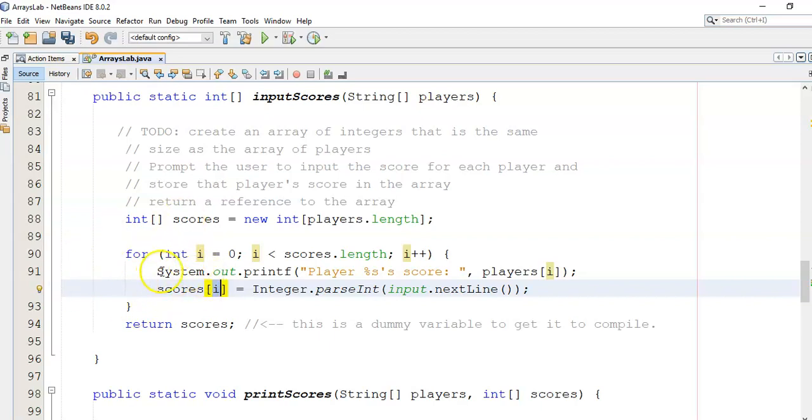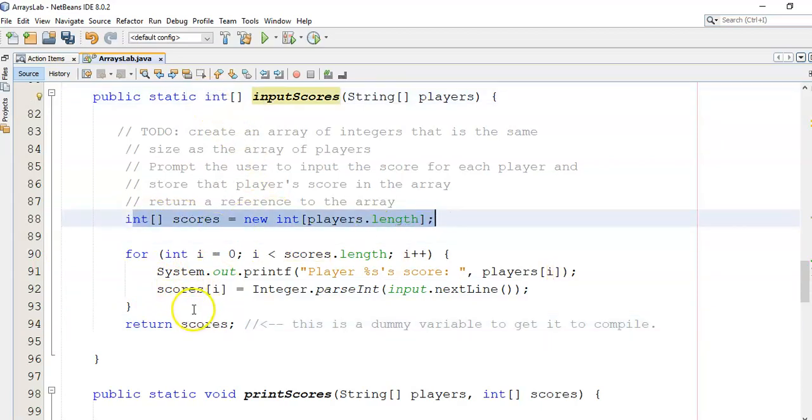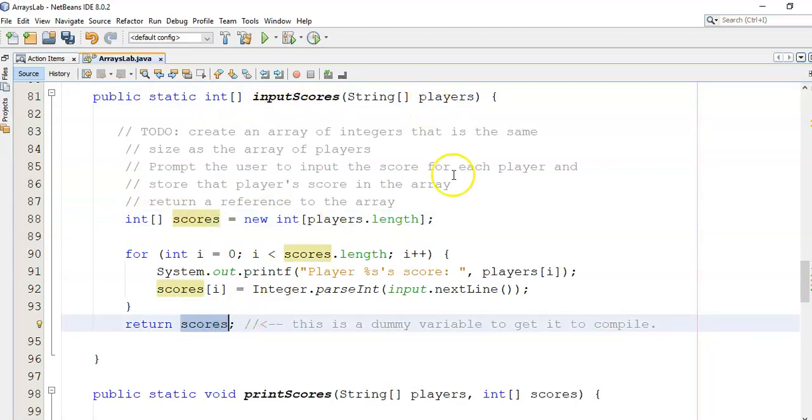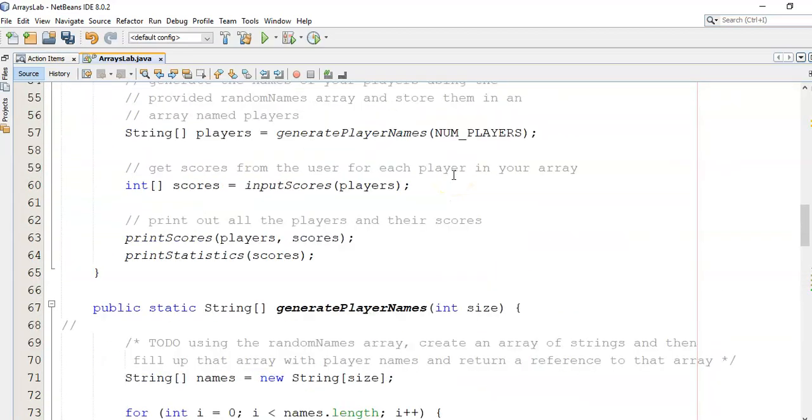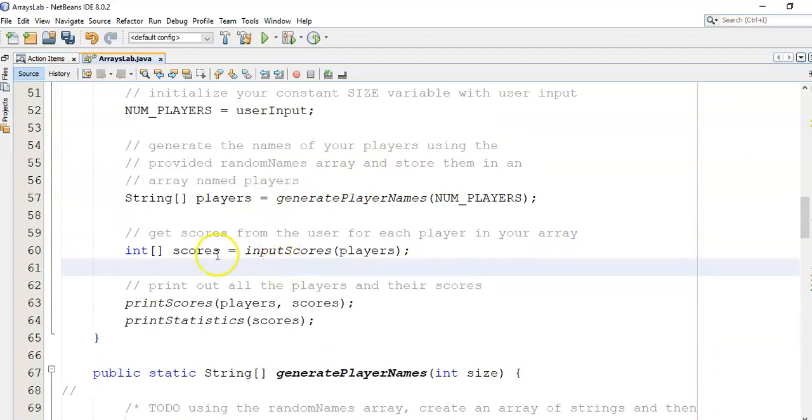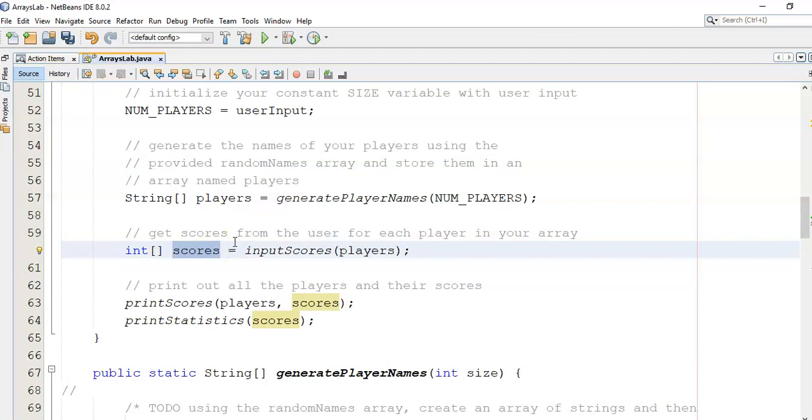Fill up that array with scores, and then you return scores. Why? Because this returns an integer array. You created an array to store the scores, and then you return that array that you created, and it goes where? Right here. It's also called scores. In main, it's called scores. 2 different variables, same name. They're working with the same object, too, the same array object.